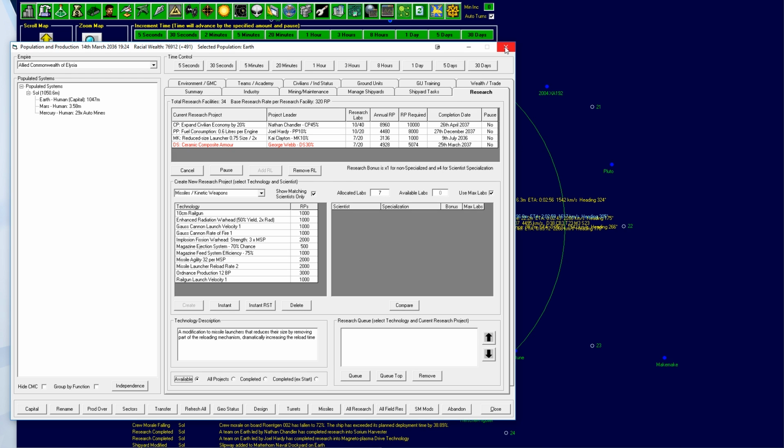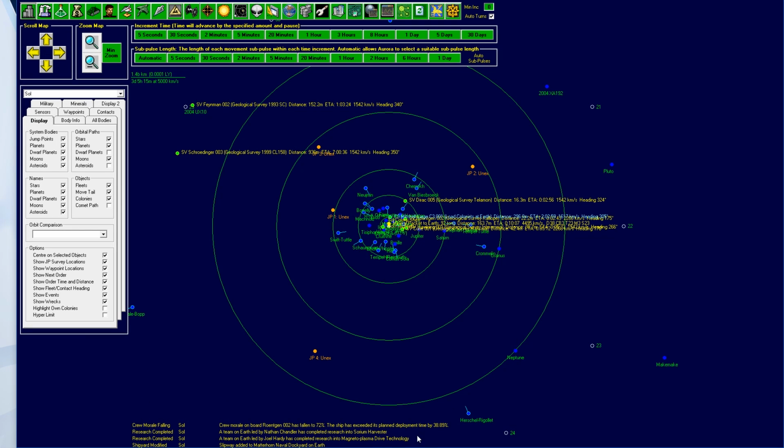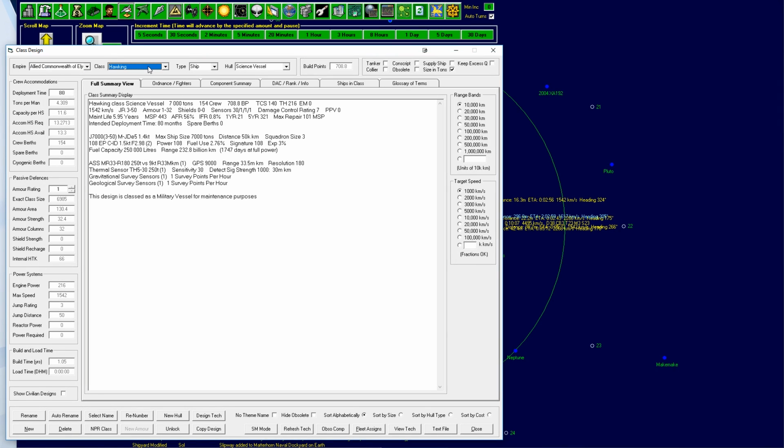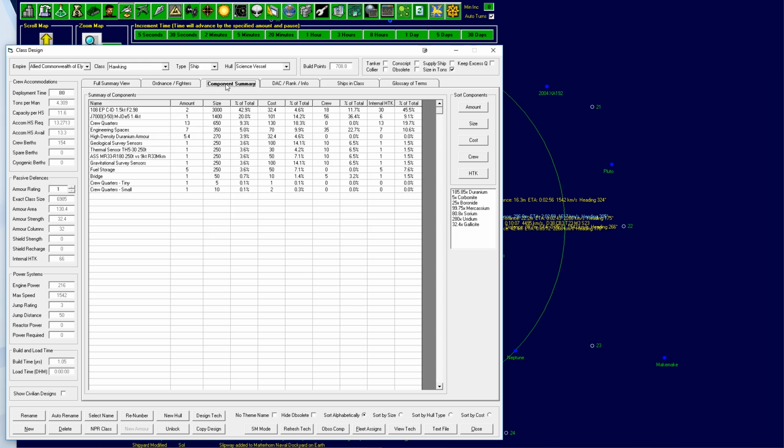That's all grand. Now, with the Magneto plasma drive technology, we're definitely going to want to look at some of our existing ships. Now, there is a bigger issue here, and that is if we are going to upgrade, say, the Hawking, we would have to replace... Yep, that's 43% of the total ship. That's going to take a while.